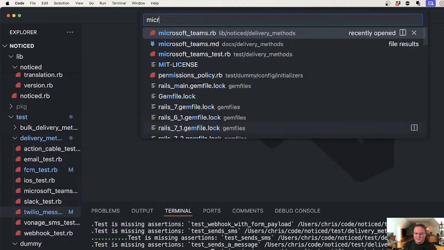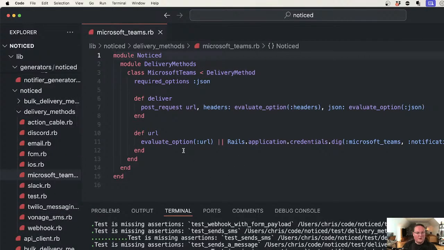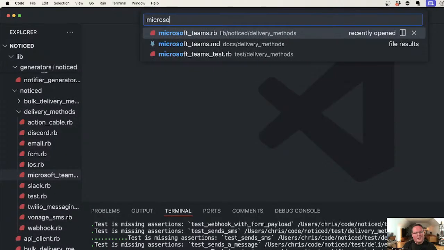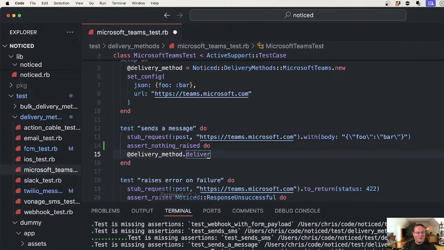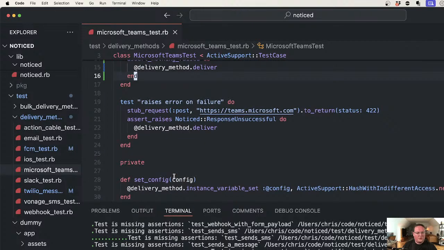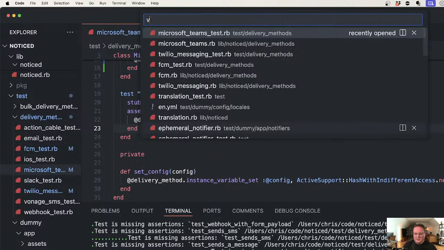What do we got? Microsoft Teams.rb, or rather Microsoft Teams test. So yes, assert nothing raised, assert raises. That's pretty easy.